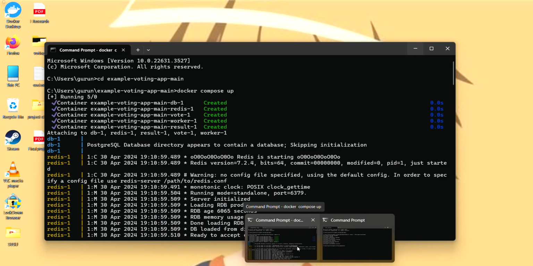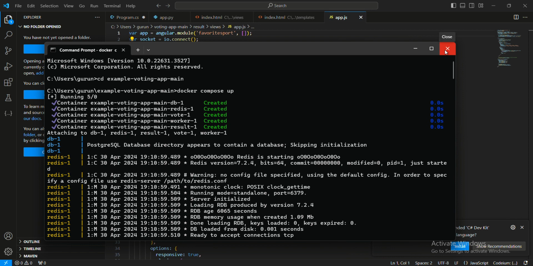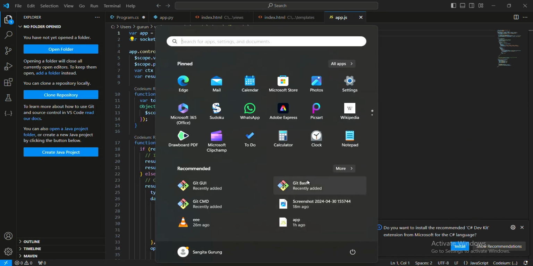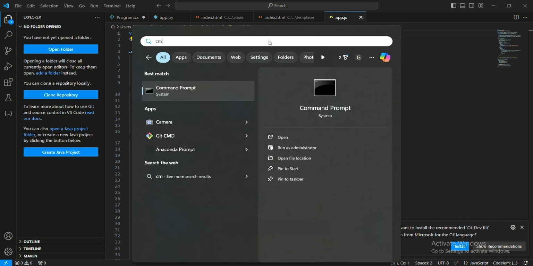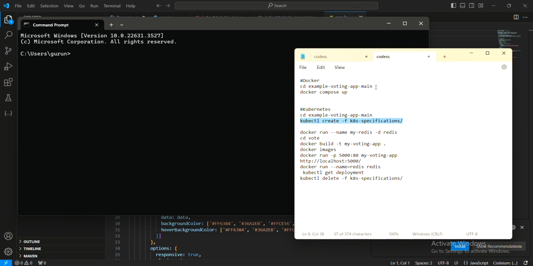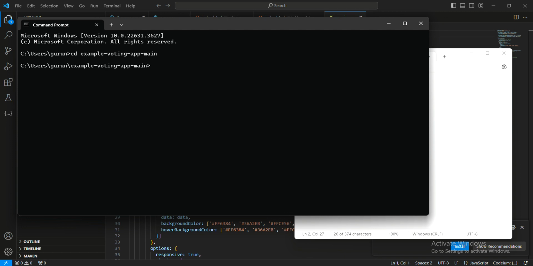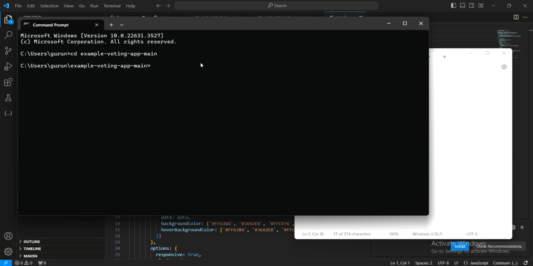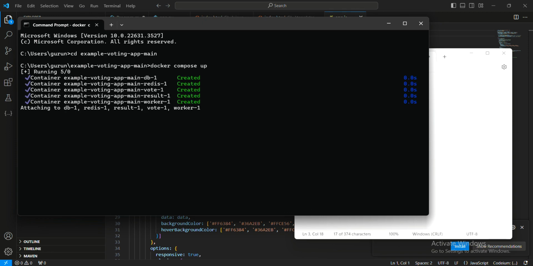Now in order to run the Docker, we need to go to the directory where the files for the project are present.